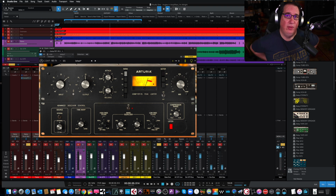This would be very helpful on something when you're doing it on buses. We have a lot of information going on to know exactly what the compressor is reacting to. You could turn that on and just hear that. And I just think it's really, really cool. The fact that you can use internal or external side chains. It reacts very nice when you turn the attack and release. You can see the actual visual of the way the needle moves, and the meter moves, and that's pretty good.